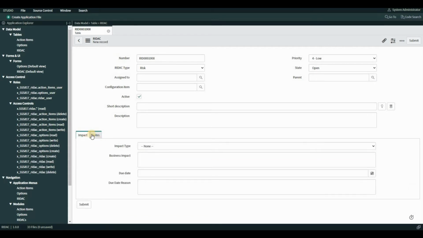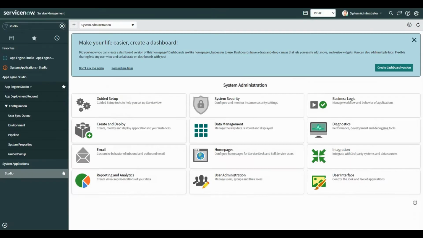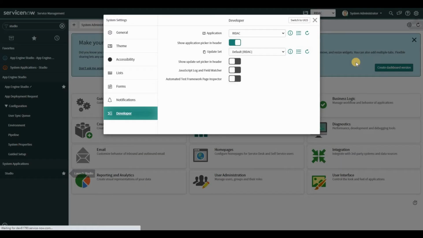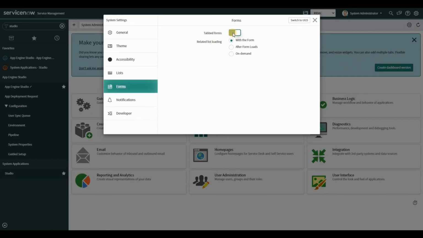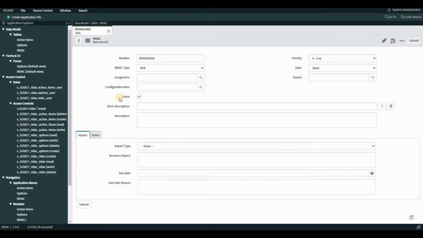One other thing to note is these are displayed as tabs. They can be displayed as individual sections, and that would be done in the settings in forms. You have a tabbed version, or you can basically turn that on or off.